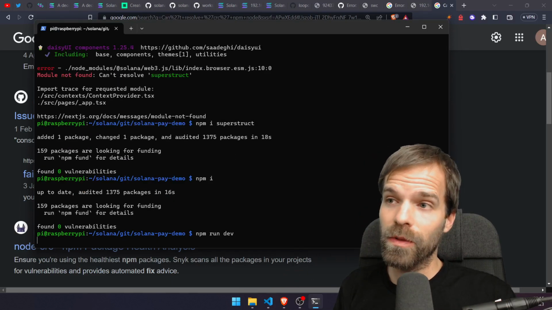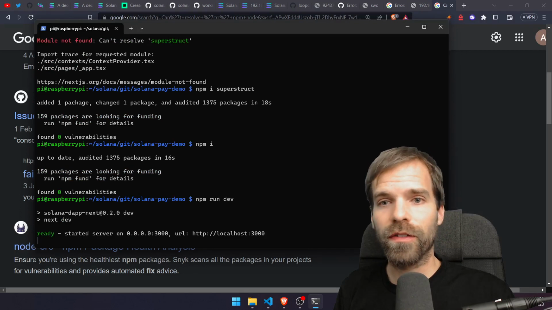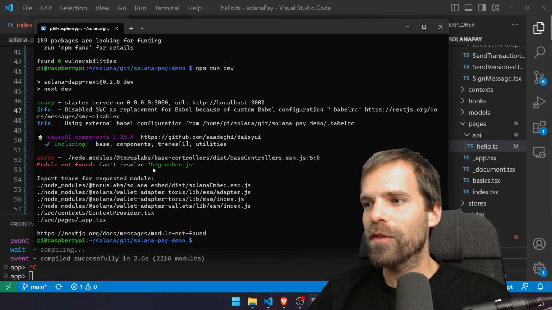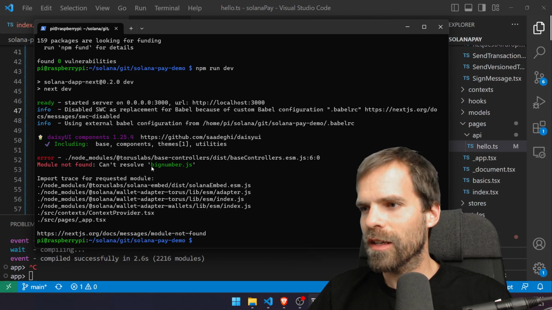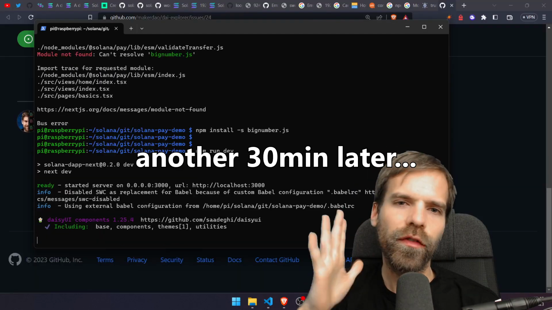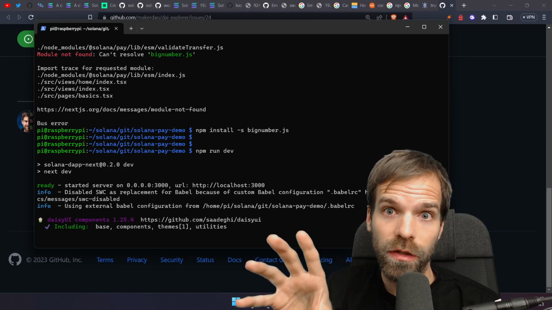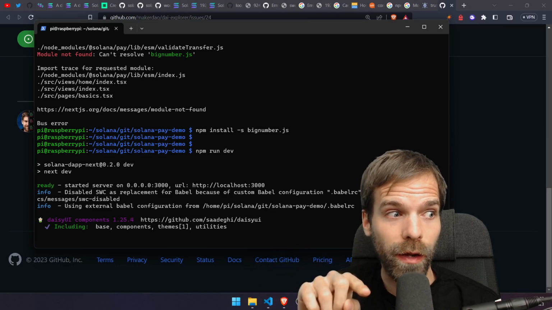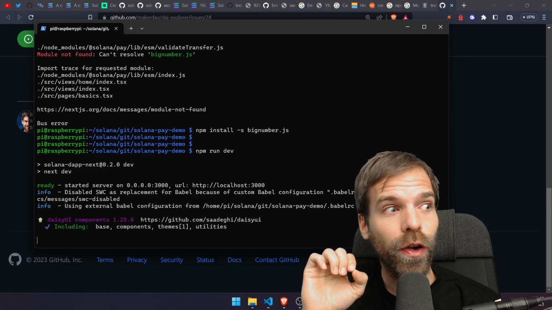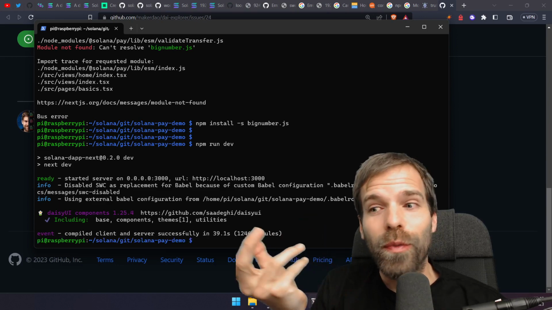It says it's up to date, but it's missing a lot of stuff. Can't resolve big number chess. Well, this is getting close now, though. I guess from one rabbit hole to the other. I couldn't make it run on my machine, so I tried to make it run on my Raspberry Pi, which is even more complicated. And I don't even know if it works there.